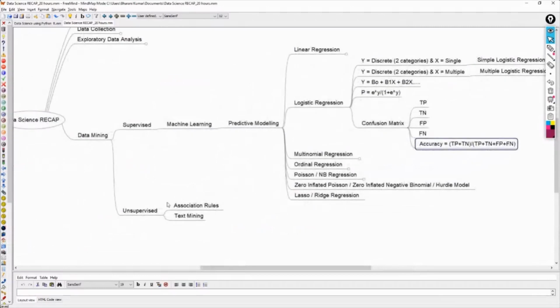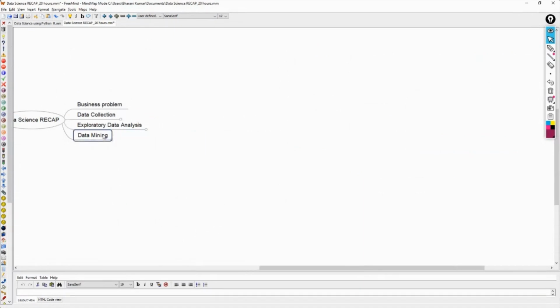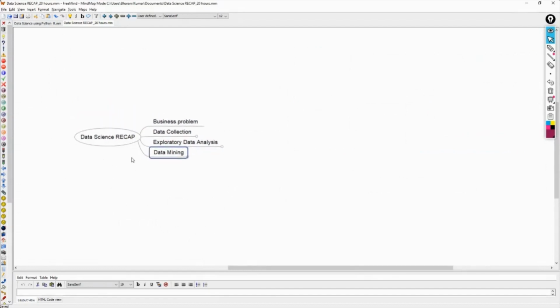Tomorrow when we connect, we will learn about association rules. And slowly we will learn about text mining. We will see what additional algorithms we can cover given the time constraints that we have. Also there will be some R training. You'll also have a basic 2-hour R programming session, just to ensure that you are comfortable with the programming.